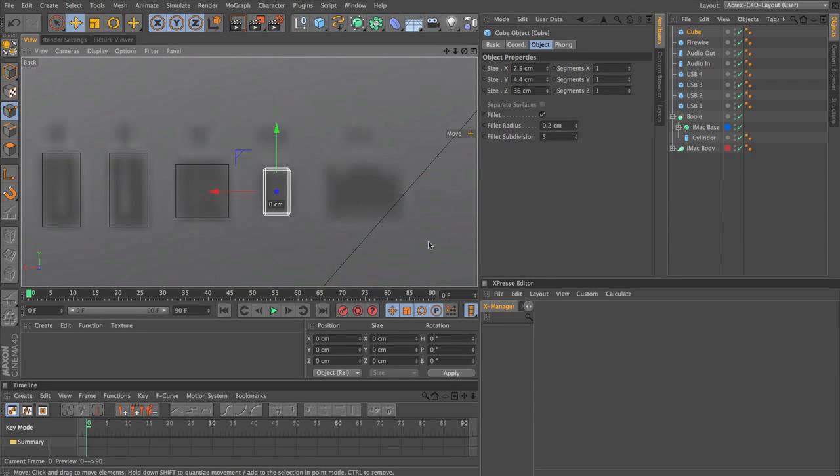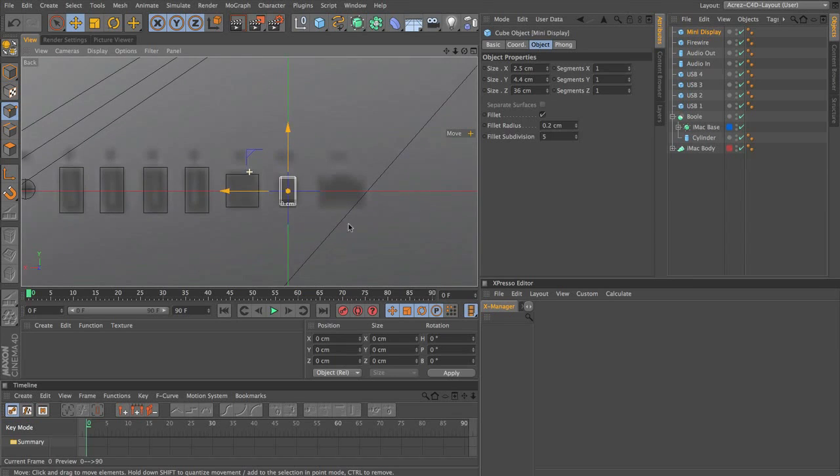And the last one to do is the Ethernet port, and just before we do that, I'm just going to rename this cube mini display. Now we're ready to do the Ethernet port.